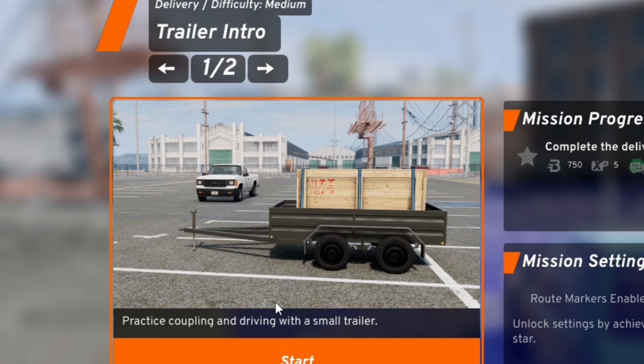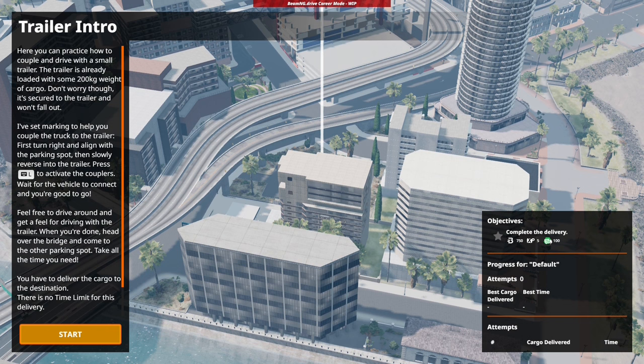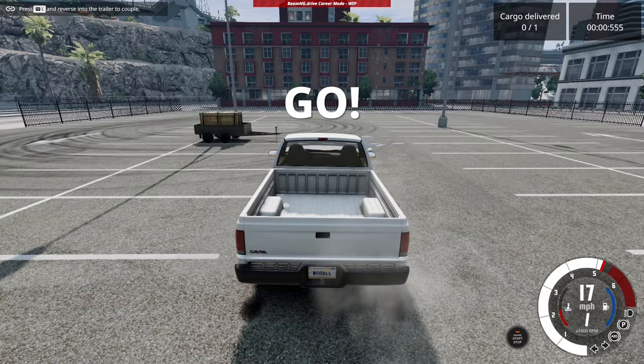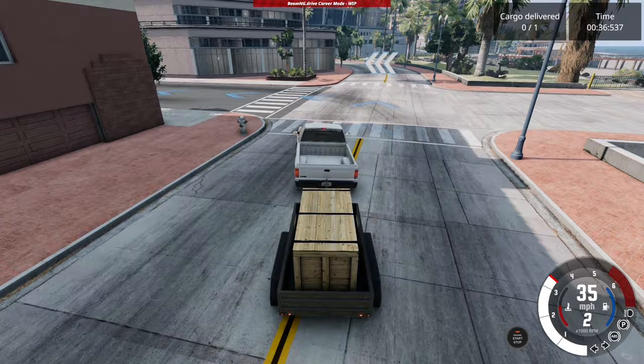Trailer intro, dockyard parking. Give me the truck. Is that where I've got to deliver it, the big white beacon? How hard can that be? The speed! Speedrun! This is the fastest trailer man you ever did seen. Shit, get back here. Go! Left turn here. Yes, into car park.